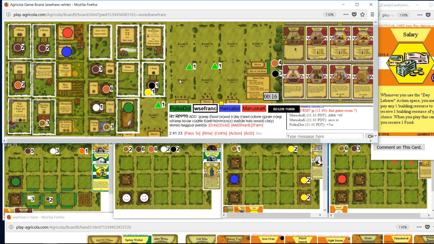Do I take a grain? Take a grain so that I can do something. Or do I take clay? If I take clay, I could reno pottery. I can reno pottery now. Let's take clay.